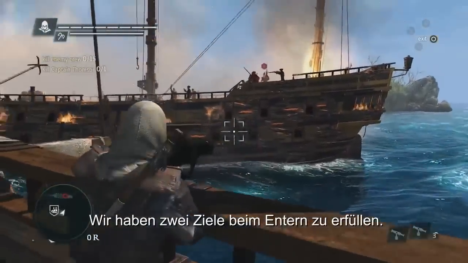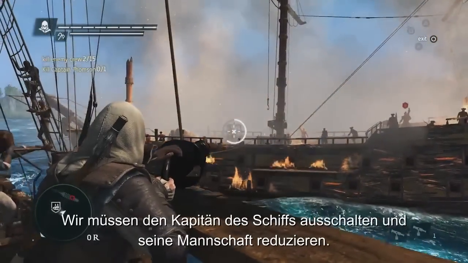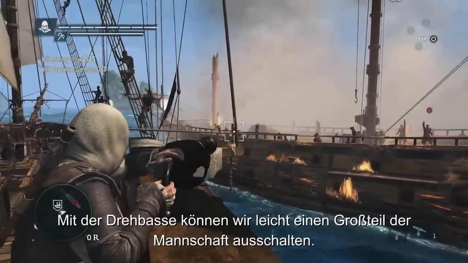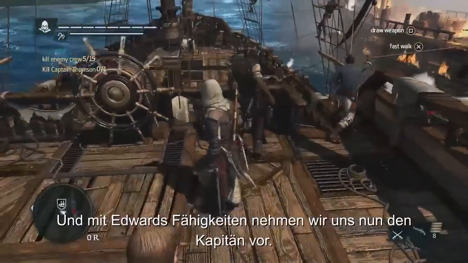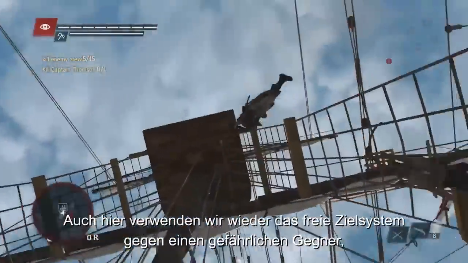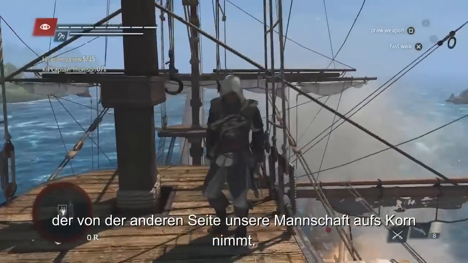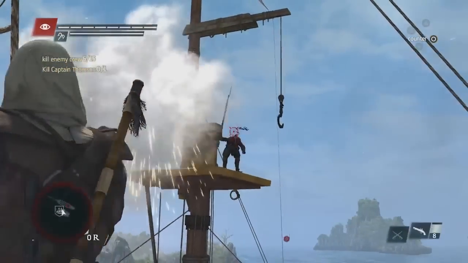We have 2 objectives to accomplish for this boarding. We can take out the captain, and we need to take out some of his crew. So using the swivel gun, we will efficiently take out a lot of the crew. And now we'll go for the captain using Edward's navigation abilities. Here, again, using the new frame system, we have a dangerous enemy on the other side taking out our crew. We can easily take him out with a headshot.